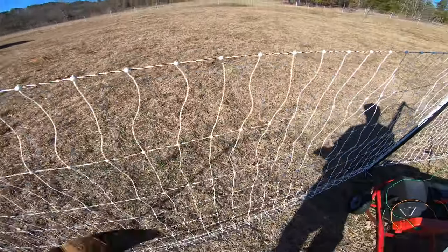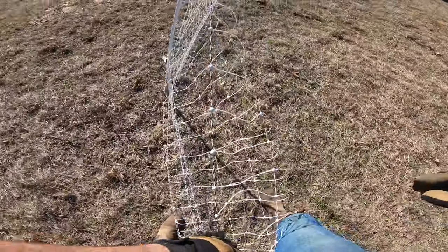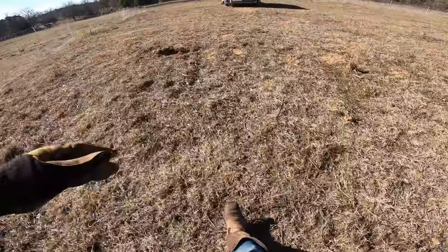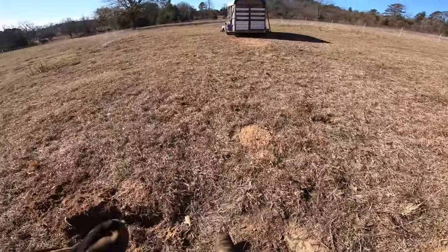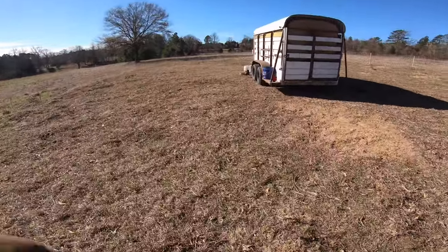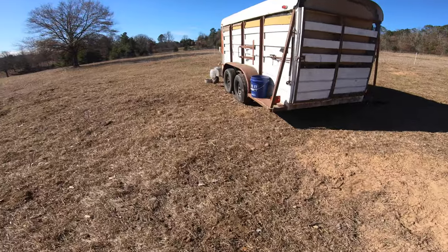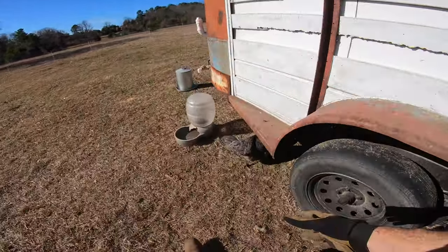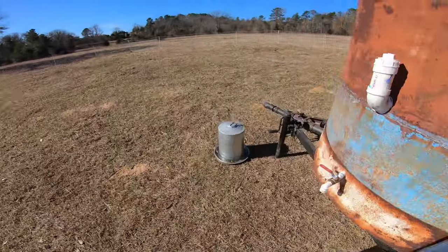I would normally just start taking the net down, but we have two chickens that decided not to go in their coop last night. I had set the door — we have a pretty fancy door setup — set not to open this morning and let them out, so they stayed out. These two must have stayed out all night. This is always a fun job.